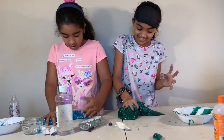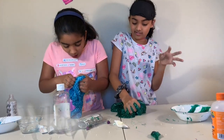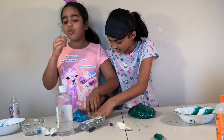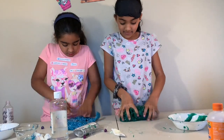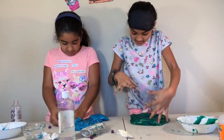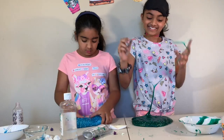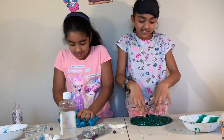Look at this. Really nice. Oh my gosh! Like whenever I crunch it. I was right. I dropped a cap in my slime. Did you drop anything else in there? I might have dropped some. I don't think I dropped anything in here. Yeah, you're much more organized. Mine is really good. Oh wait, I found something. Okay, so I dropped another thing. This was a green one. This is so pretty. I love this slime. It's the best slime I ever made.